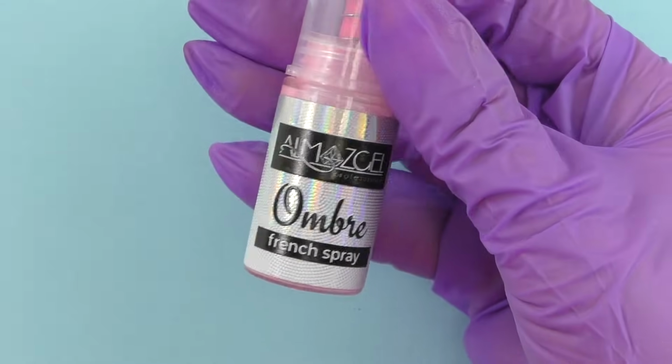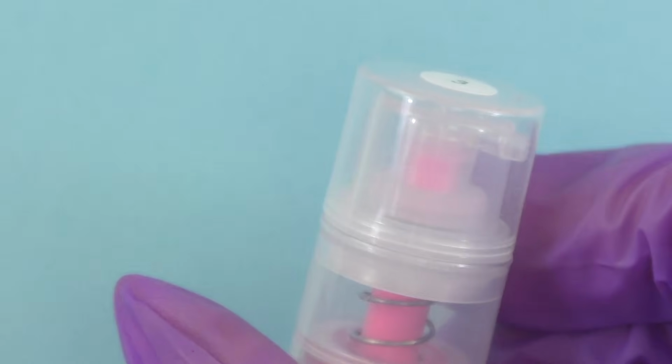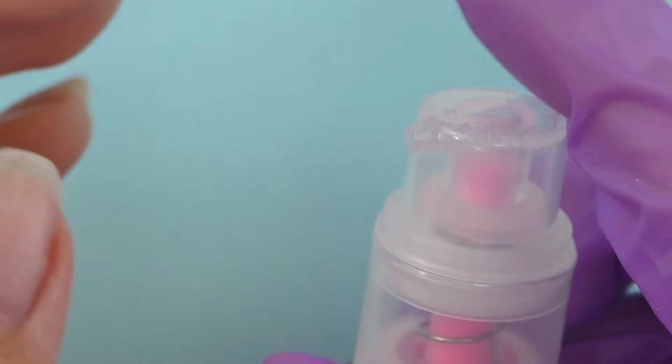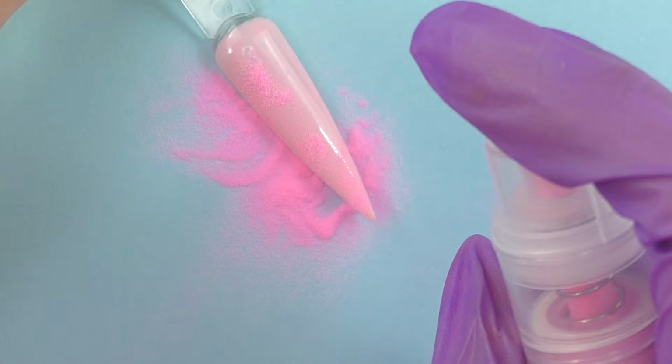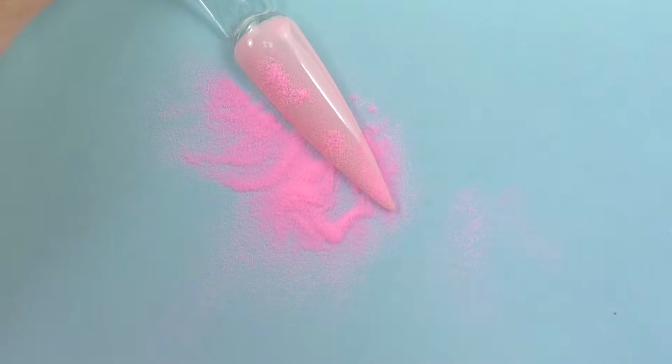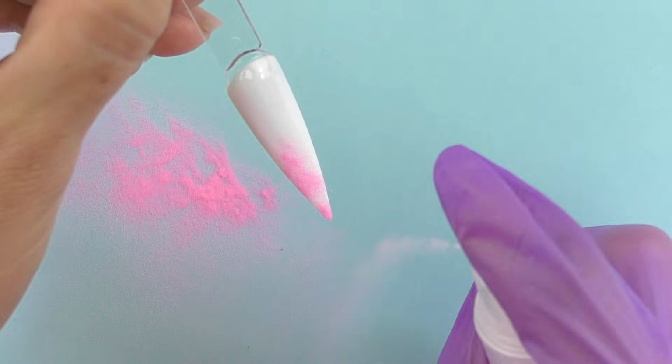I got neon pink color and we have a powder inside, and it looks like a spray, so I suppose we are supposed to click right here and it is going to spray the ombre. Let's create a pink color fade, and oh my god, it was probably too close. Let's try putting this further from the tip. I guess it should be a similar technique when working with an airbrush.